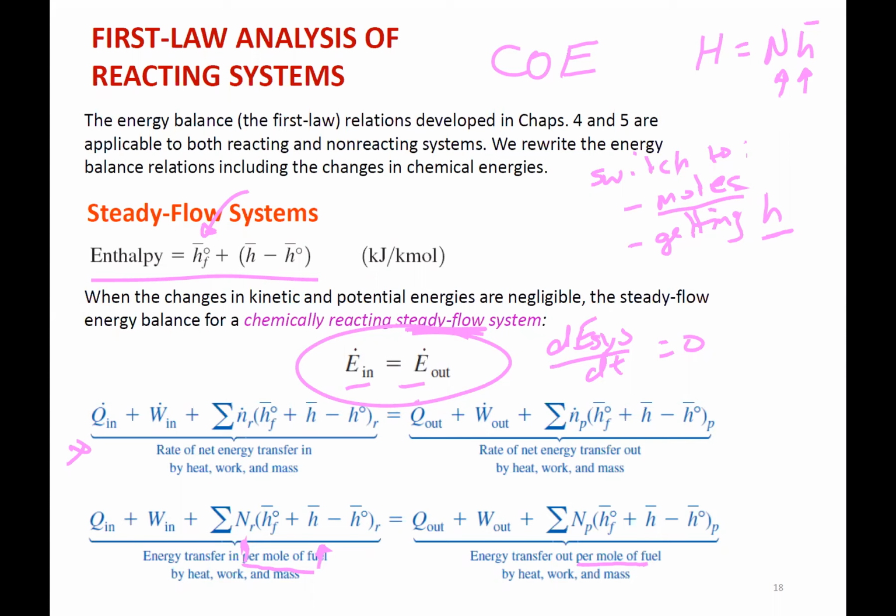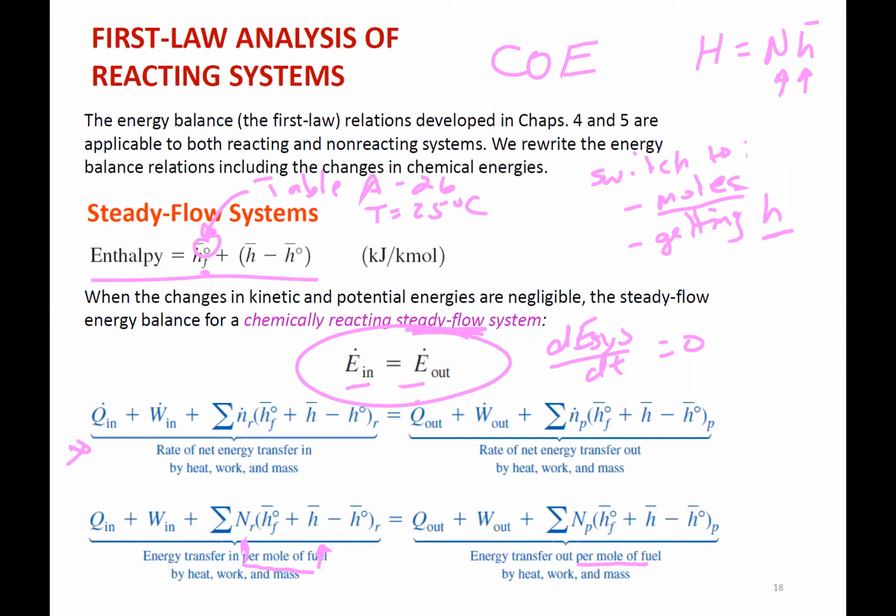So we have the enthalpy of formation, which has that subscript f, and that's where we get Table A-26. That has the chemical energy in it, but it also has the sensible energy up to standard conditions. So it also has it to 25 degrees Celsius. That's what that little degree symbol is telling us. So it's the formation to 25 degrees Celsius, so it has some sensible energy in it up to 25.